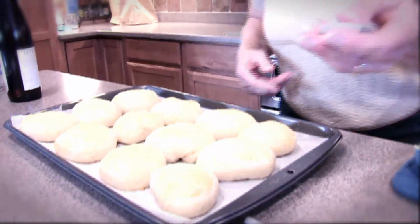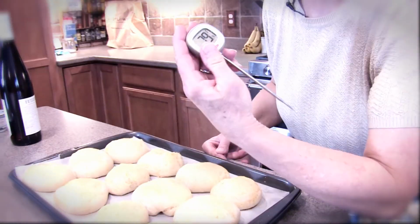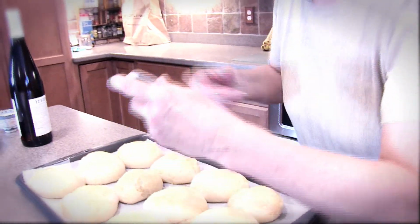So to check to see if they're properly done, you can check with a thermometer. It should register 200 degrees.